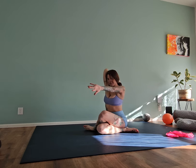Now here we're going to reach up with those hands. We're going to bend that right elbow this time. We're going to bring that left arm back behind us, grabbing on to those fingertips if they're available. If they're not available, use your strap, a belt, or some kind of apparatus to help you gain that. Main thing is we want to keep that right elbow behind the head as we look up. Coming in, filling up those lungs.